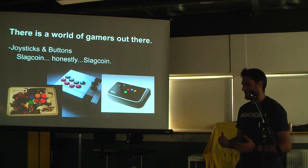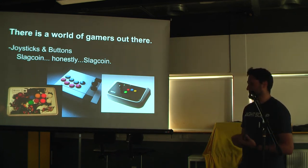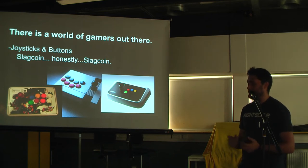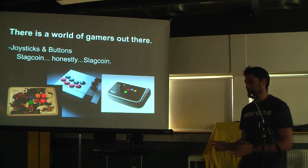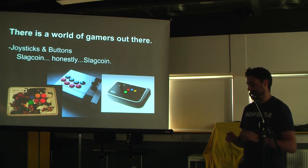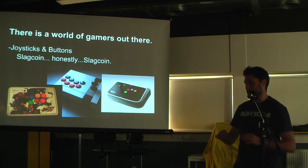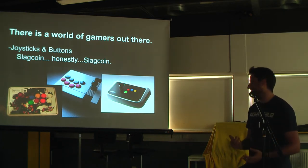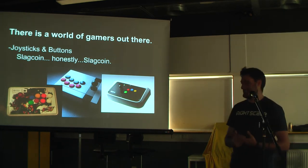So I started to read, and I came across this website called Slackcoin, and it's really good. Like, it's amazing, because it explains things that you wouldn't think of, like those buttons, they're different types. They're not all the same. You want to play fighting games, you need to use this type of buttons. You want to play platformers, use these ones. Things like the angle the buttons go. Like, if you're right-handed but put more power on your thumb, you need to put them here. Like, oh my god, people take these things really seriously.